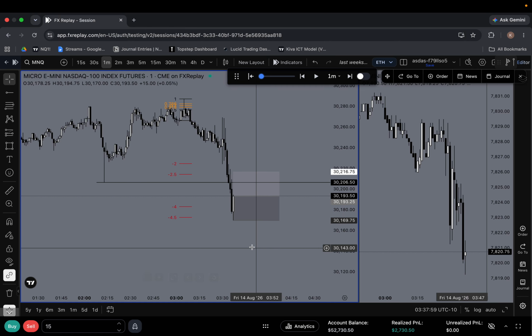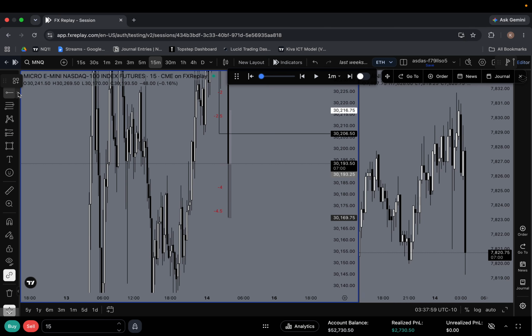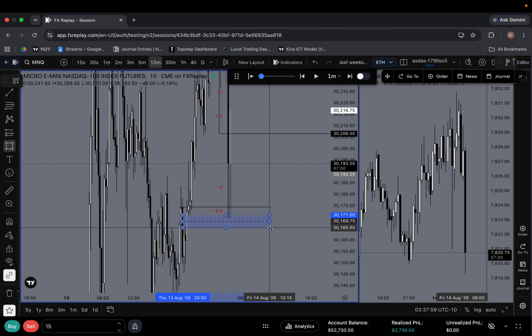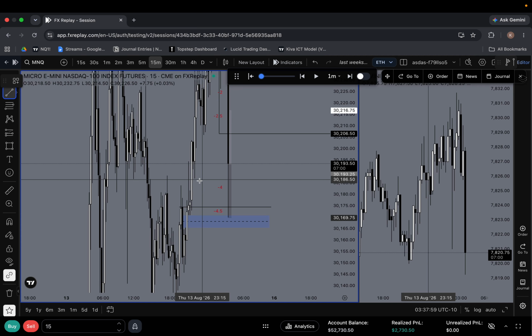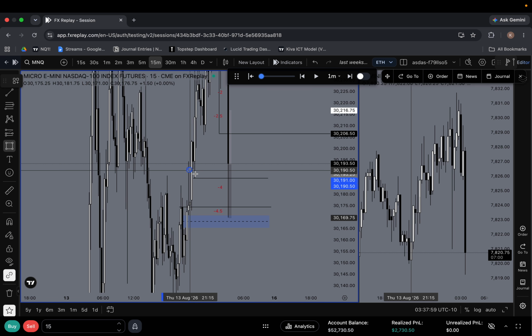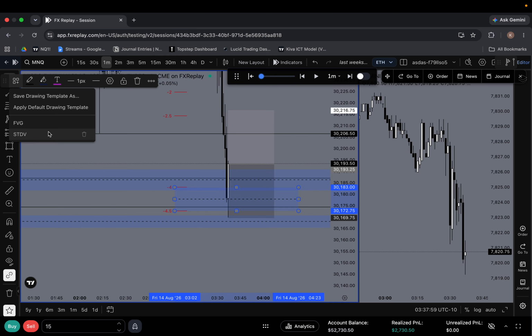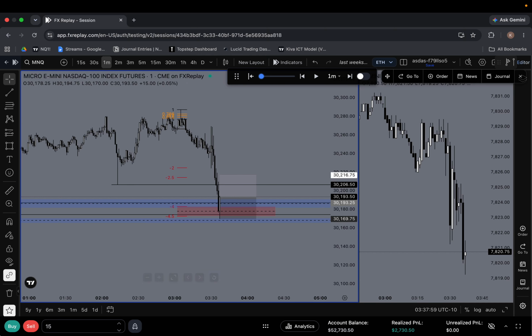Enter right there. Look for any alignments here. What do we see? Order block. Fair value gap. Liquidity resting inside of another fair value gap. So what does it make the low that we just created? It makes this low protected. And obviously that -4 level getting met, the reversal level, and being respected. There's the entry.